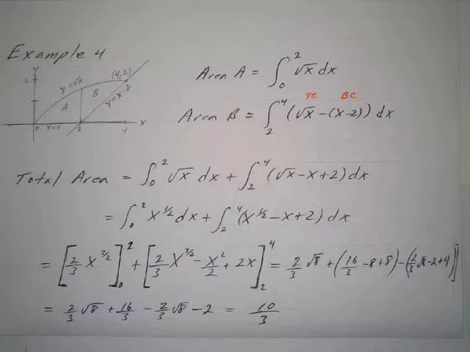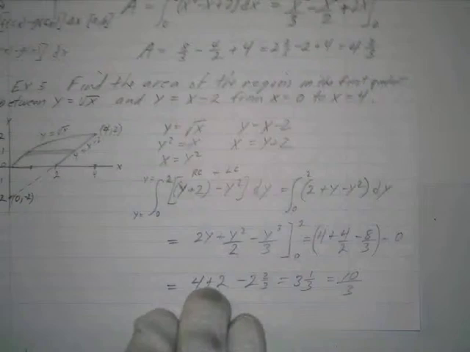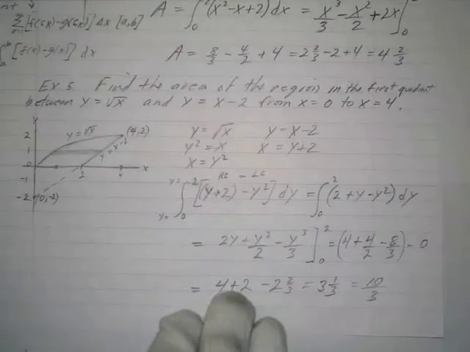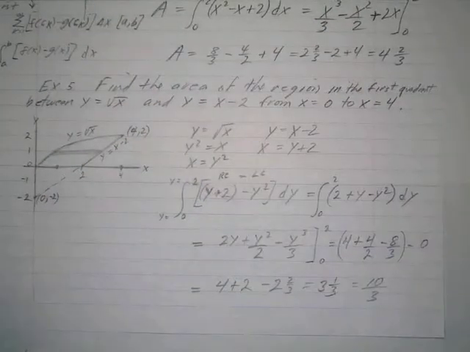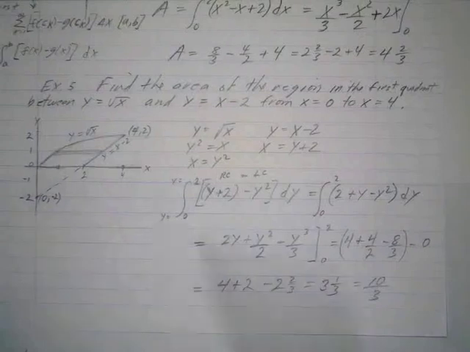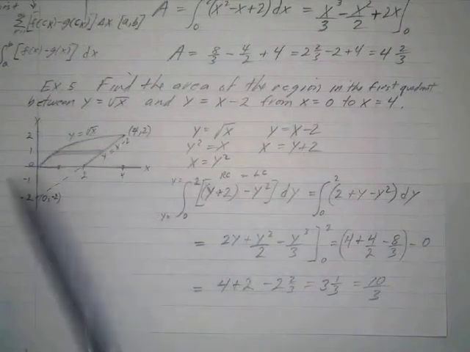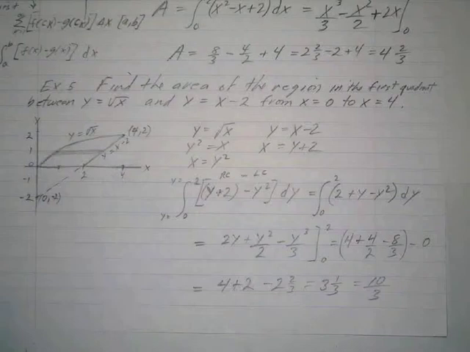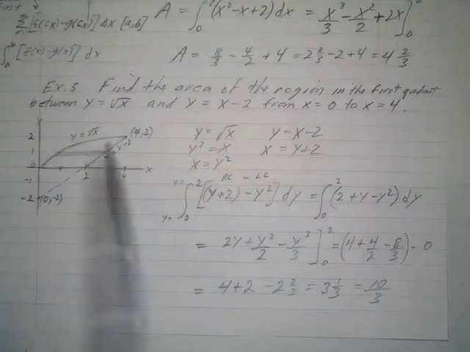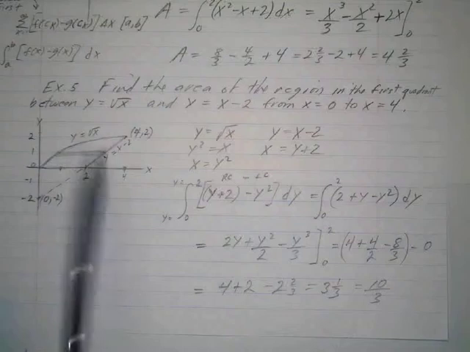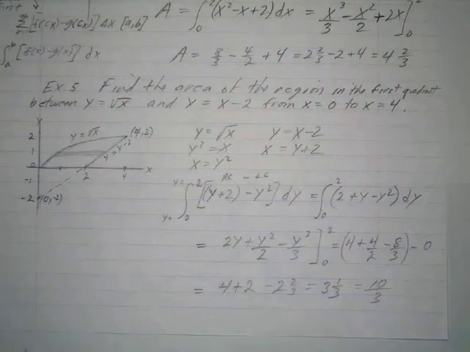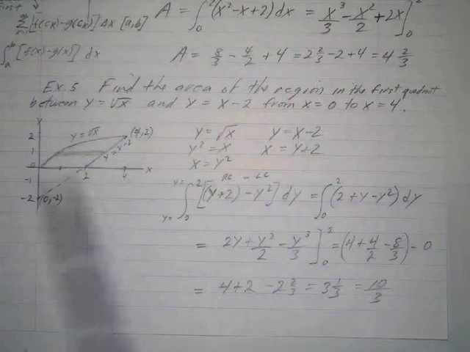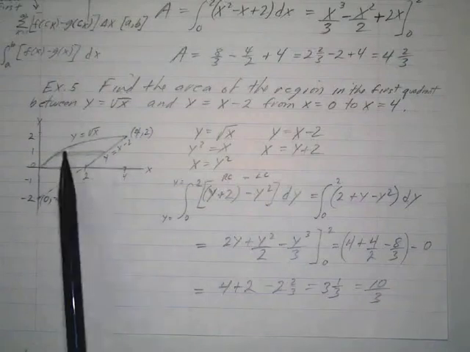Now, we can also do this in terms of y, and I did these on my notes, so this won't be as elaborately written, but hopefully you can follow it. And this would be probably the way I would do it, because I would only have to do one integral, because I can use my right curve minus the left curve, so I have to do this with respect to y. Because you can see we only have one set of rectangles to do. In the other form we had different tops and bottom curves. Here we only have one right curve and one left curve.